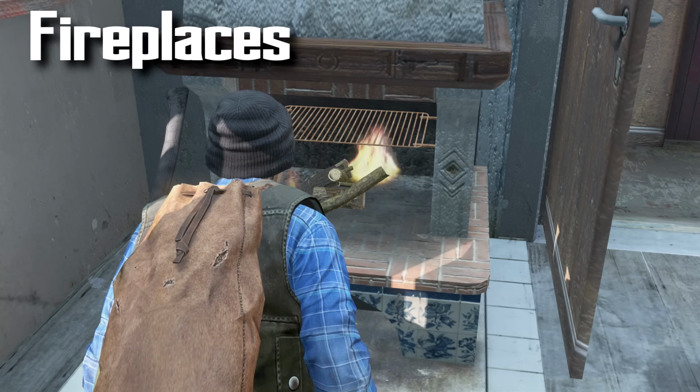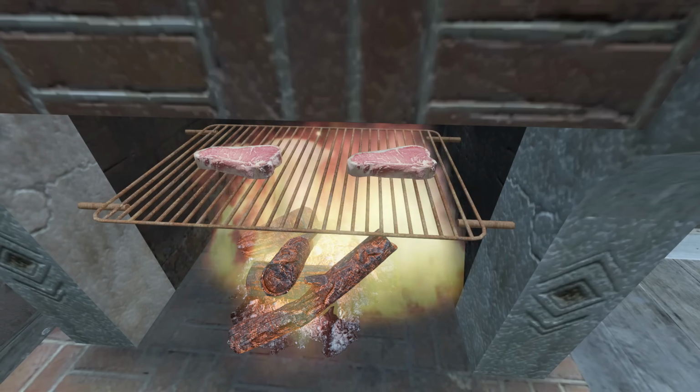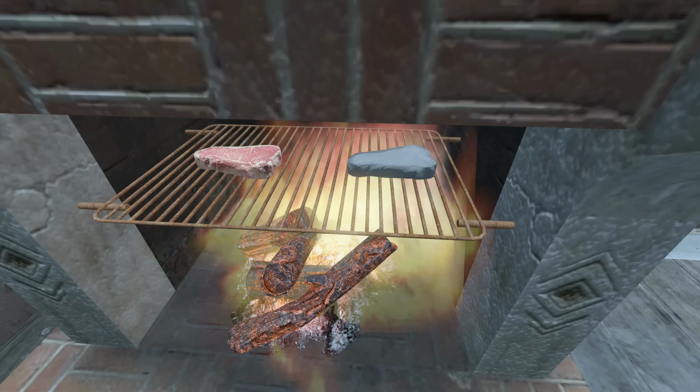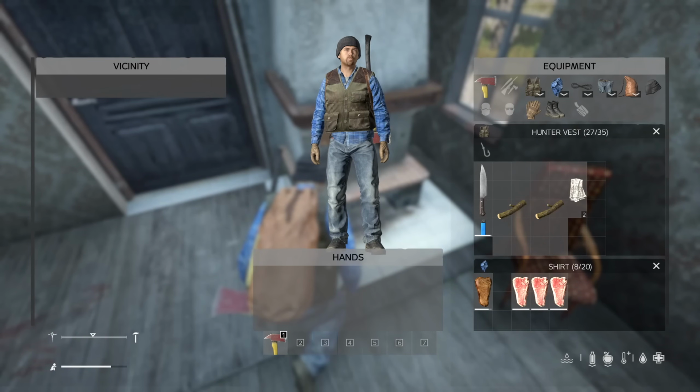Fireplaces. The next tip is not very cool, it's actually pretty hot. Making fireplaces. Every survivor needs to know how to make a fireplace, whether it's to keep you warm after a rainy day or to cook a nice slab of bear steaks on the grill. There are many ways to craft a fireplace.